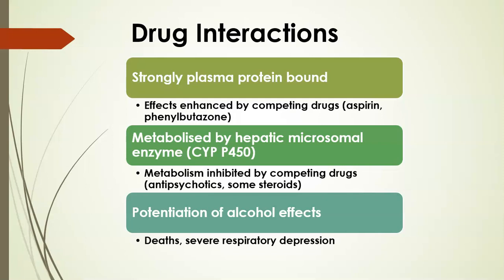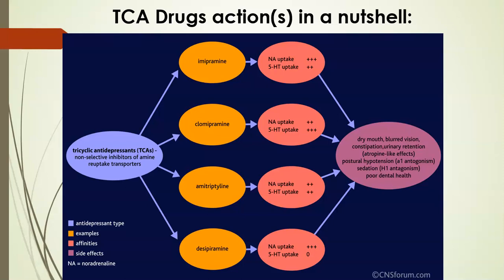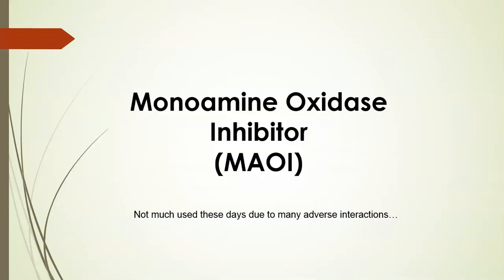For example, antipsychotics and some steroids. And on top of that, it may also potentiate the alcohol effect. So all patients on tricyclics will be advised to stay away from alcohol, right? Because if you remember, alcohol in high doses can cause severe respiratory depression and death. Okay, so this slide here summarizes the actions of tricyclic antidepressant drugs.